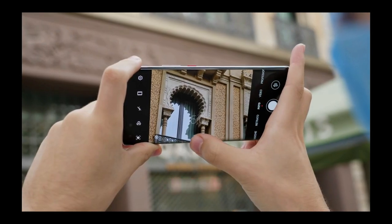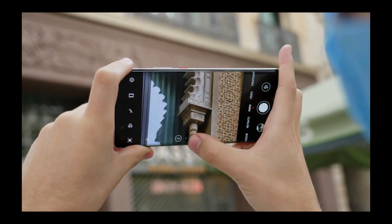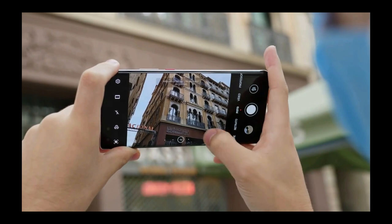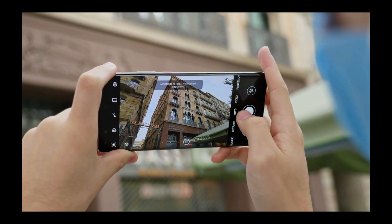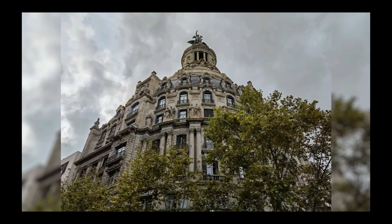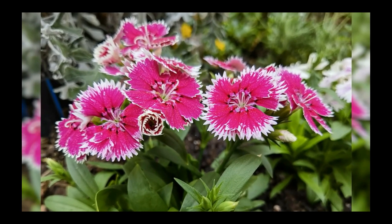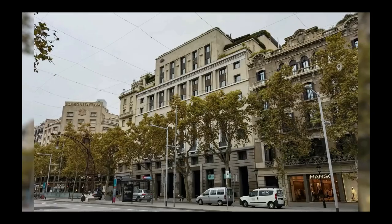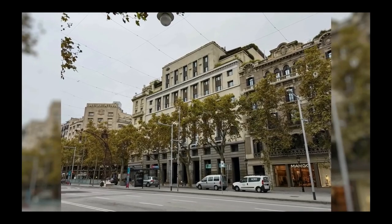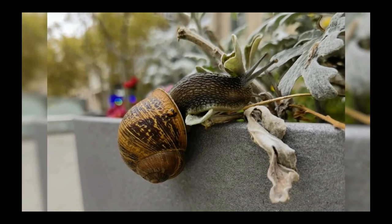Photos taken in broad daylight look really good — lots of detail and great dynamic range. The ultrawide camera is a pleasant surprise: it matches the quality of the main camera with no visible color shift when switching between the two. It has an 18mm equivalent lens, so it's not ultra-wide in the traditional sense. The telephoto lens offers 5x optical zoom, and what's really impressive is the 10x hybrid zoom — at times even better than the optical zoom.